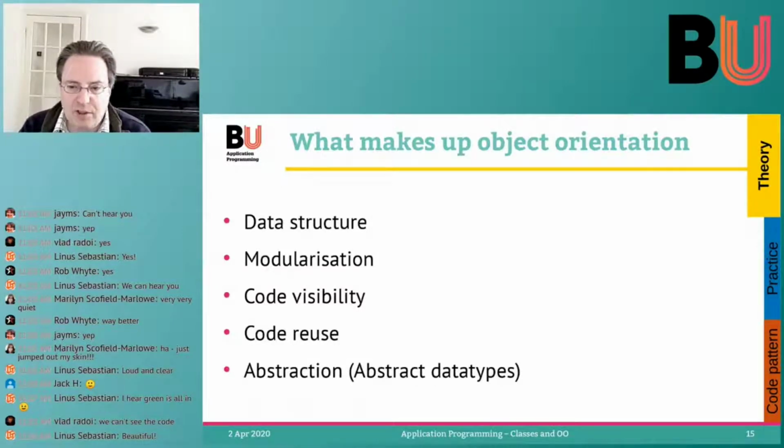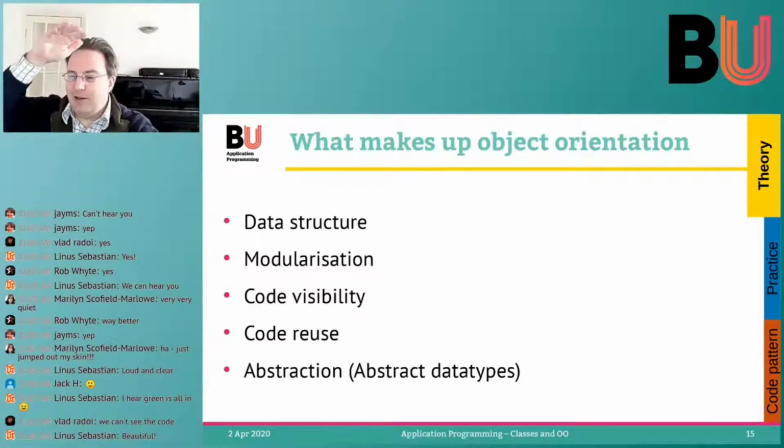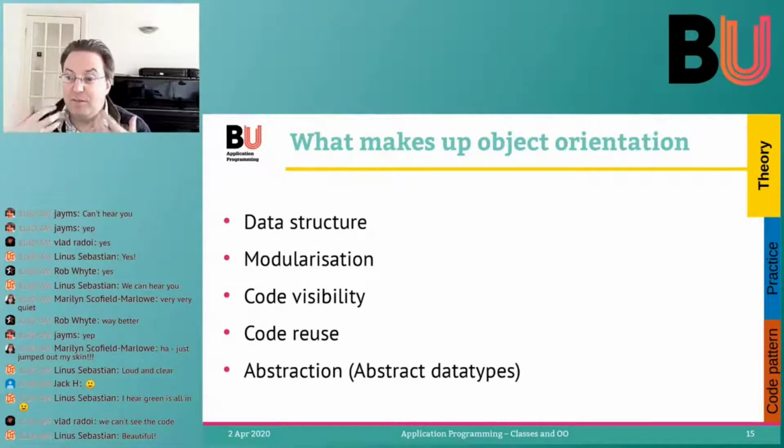That also leads to things like modularization, where you do not want to put everything in one big file, because then it becomes a big mess and you don't know what to do with it. It also lets you use your code in a more flexible way. There's code visibility. In Python, this is less important than with other languages, but you have the conventions where you use properties with an underscore in there, so that it is clear to users that they shouldn't directly access this. And you have the property decorator to help you with that.